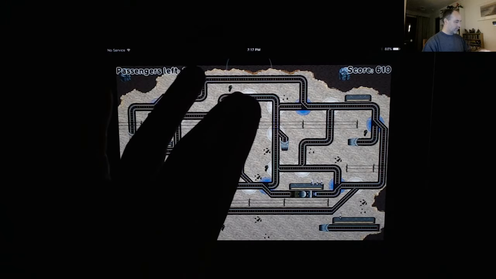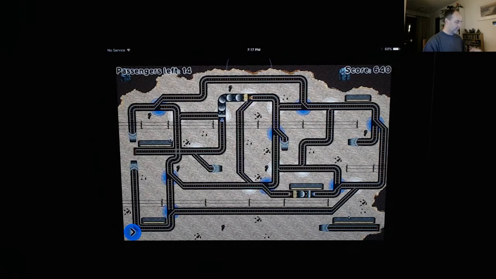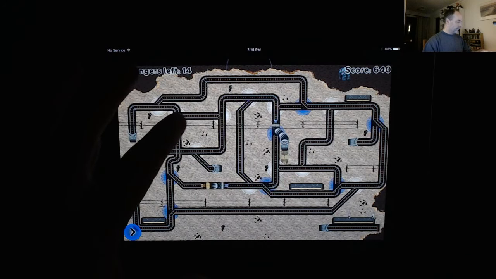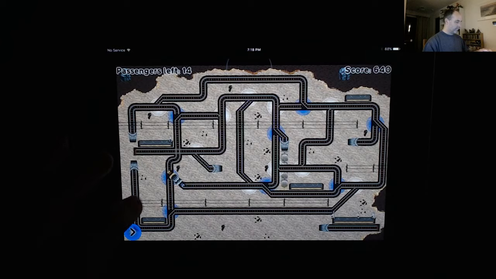Okay, now this one's going to go here. So less talk, more do at the moment. There's just the tiniest amount of space in order to get that train touched, so it will stop before it hits the end of the platform.